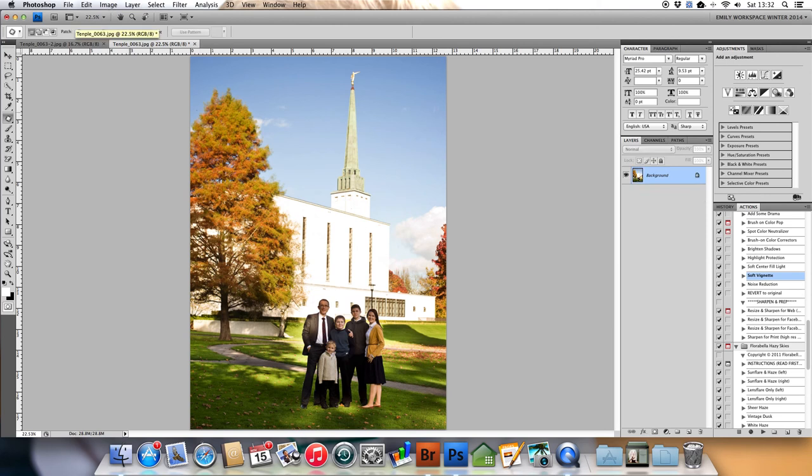That is my enhanced image with hopefully what looks like a slightly more even exposure. Not too dark, not too light. We've exposed for the sky, we've exposed for us, and we've done it by layering one image on top of the other and revealing the bits that we want and concealing the bits that we don't. So there we go, fixing an under exposure.